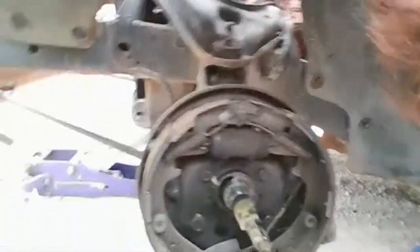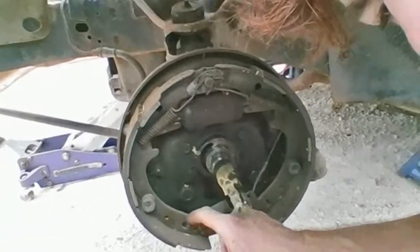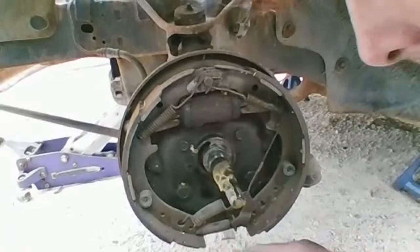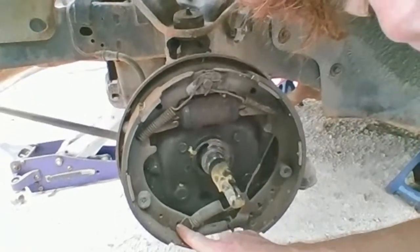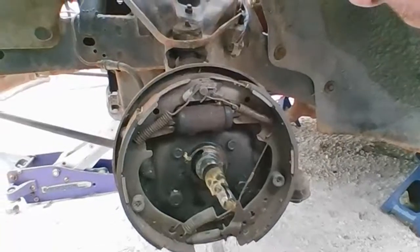All right. What I'm looking at is right here. This dog leg here is actually supposed to be down and in for this. Instead, the hook on the end is caught. So I've got to put that back in, and we'll see how it goes from there.